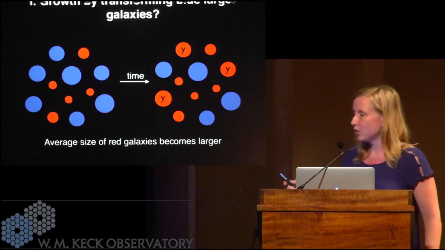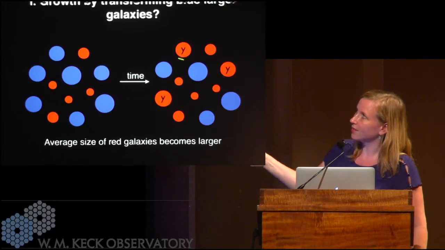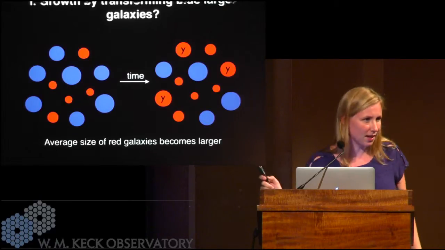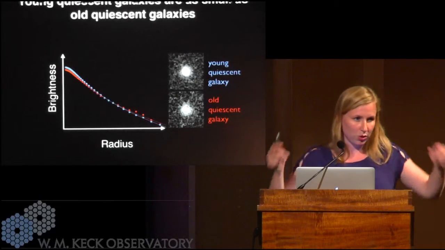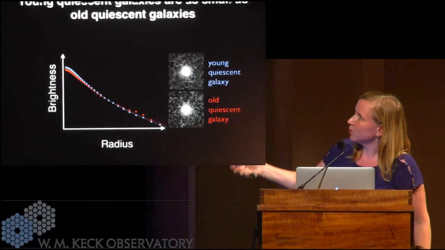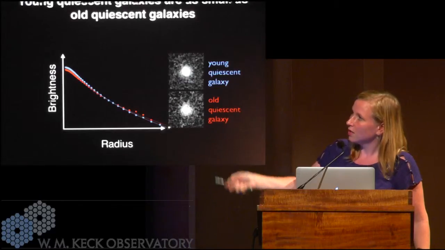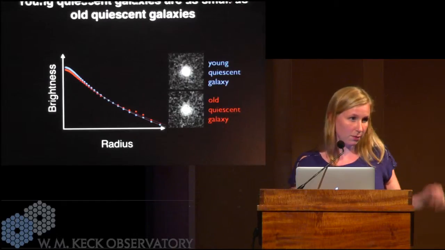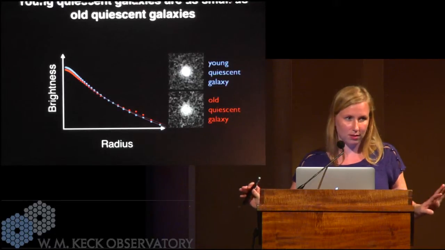If this theory is true, then you can see that the older red galaxies are smaller than the newer, younger red galaxies. So I give them a Y for the word young. Let's test that. Is that true? Well, if you look at the brightness distribution, so basically the size, here you see the images of a young quiescent galaxy, or young elliptical galaxy, and an old elliptical galaxy, and here you see a cut through the center all the way down, you find they have pretty much the same size. If not, the younger one is actually a little smaller. So that means this theory doesn't work.